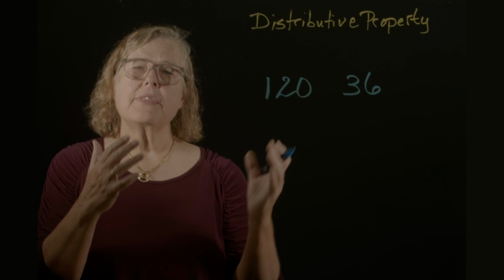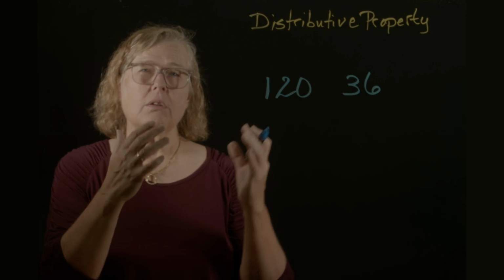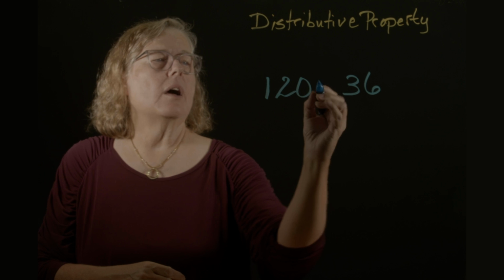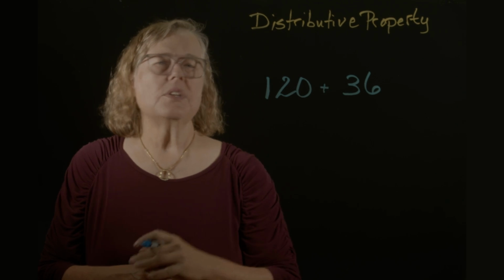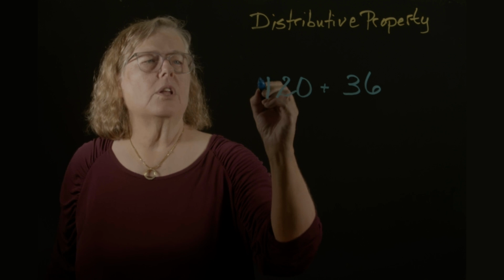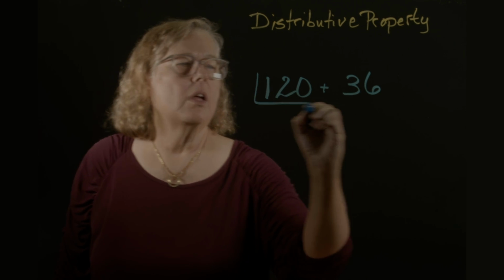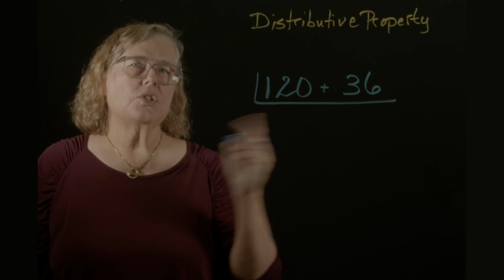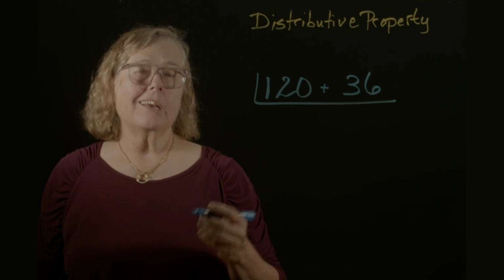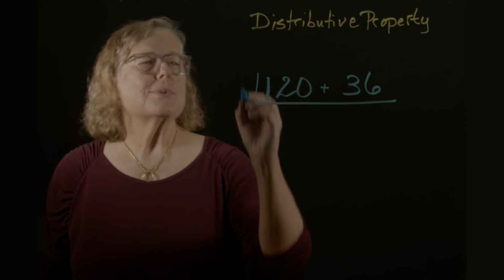Again, doing some math that as we learn it lets us do more cooler math later, right? We're going to find out how can I write 120 plus 36 using the distributive property. All right, we're going to use our GCF. Start there. Does 2 go into both of those? You guys are so smart. You're like, yeah, they're even. We know 2 goes into both of those.